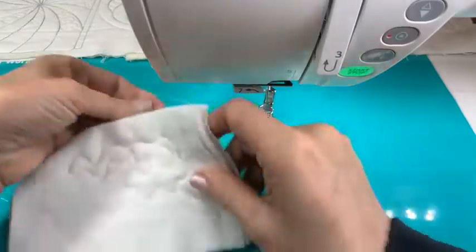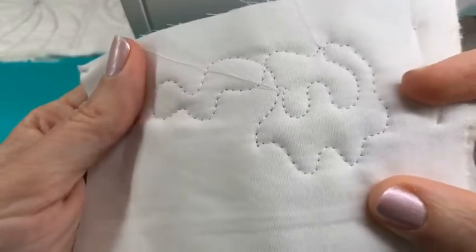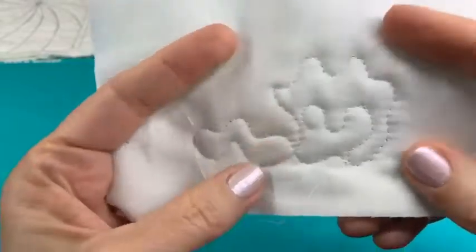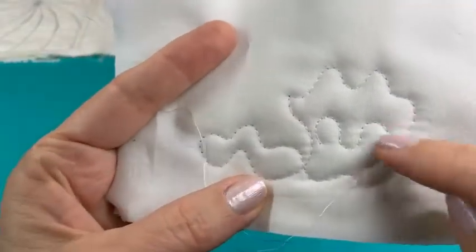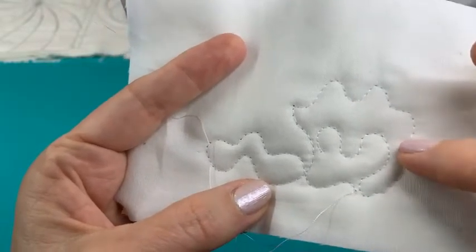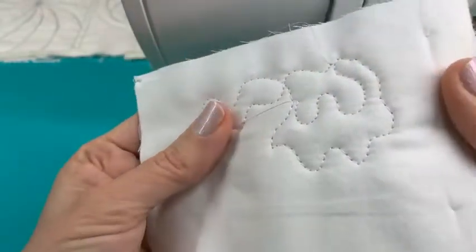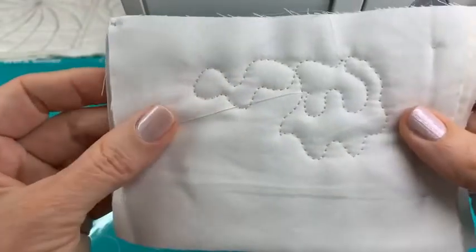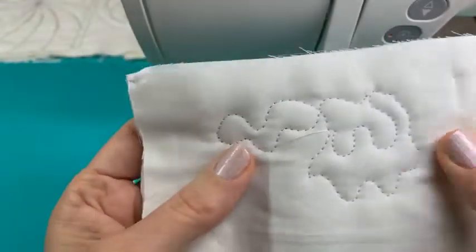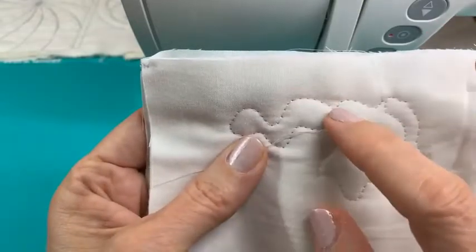Always do some little curvy lines, some loop-de-loops, and then you can check, do I have a good look? So this is the pink on the top and it's the white. So you can see there's a distinctive color difference. If I could see the pink on here, that means that on the back, the pink is lazy. The pink is not pulling up enough to keep the pink on the top. And so right now, I actually think it looks good. I don't see any pink on the back and I don't really see any white on the top. I think that the stitching looks pretty. You see the needle hole, but I don't see kind of a weird flatness with this pink thread.